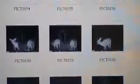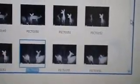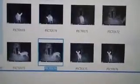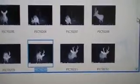Let's go back and see if we got any bone out there that time. All these nighttime deer. Look at that. Look at all these deer. Are they posing? They got the right one. I'm gonna make it happen. Look at all these deer. I'm gonna make it happen. Uh oh, that's an irregular.